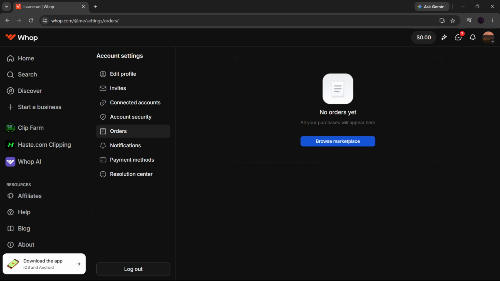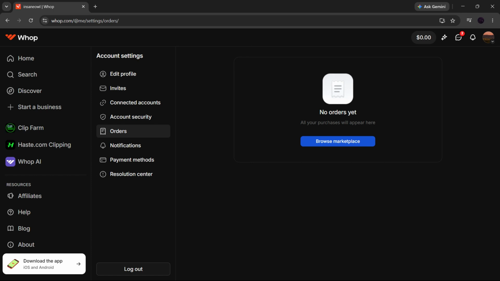If you're trying to find an invoice or verify a past purchase, the Orders page is the best place to start. You can use it to double-check what you paid for, what is still active, and what may have ended. That's especially helpful if you're managing several Whop memberships at once, or trying to keep your account organized.